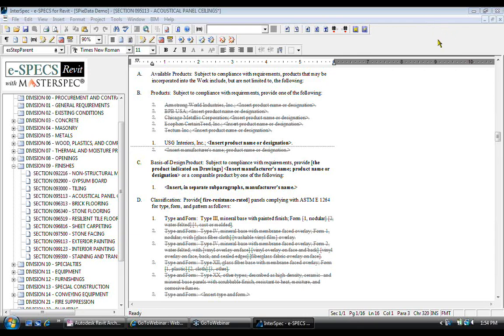The actual start of this SPy project was to support the COBie project, which is another one of these related standards developments, trying to provide the data at the end of the project that the building owner can use to operate their building.